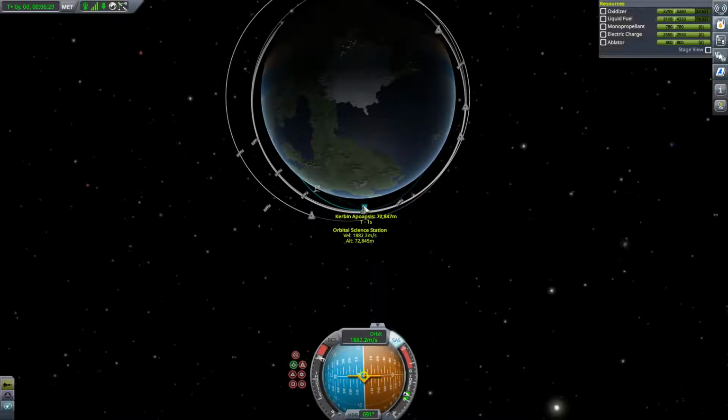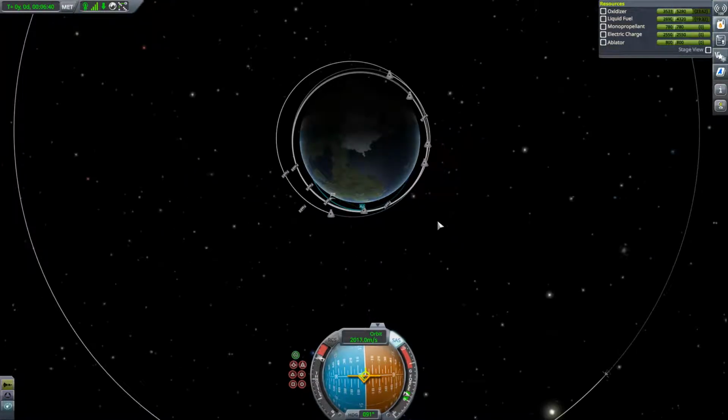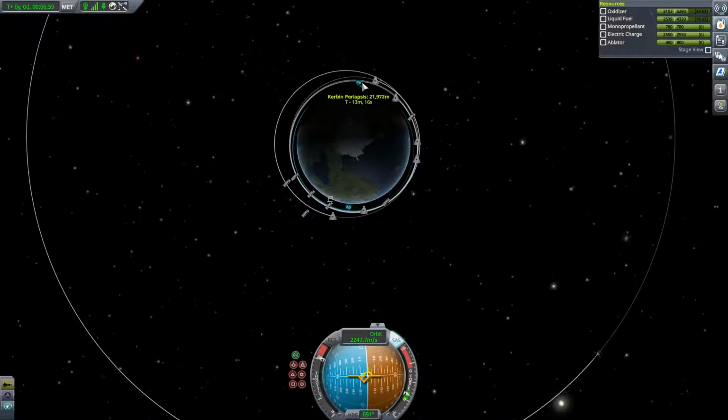Decent little almost orbit. Yeah, let's just keep it right there. We should be able to push that out without too much of a hassle. We're going to be low on fuel, though. We're going to burn about another 20% just trying to get into an orbit here. It's actually not too bad.